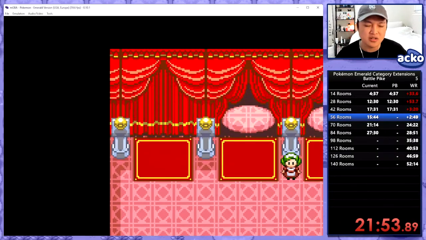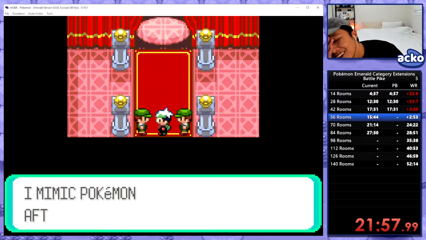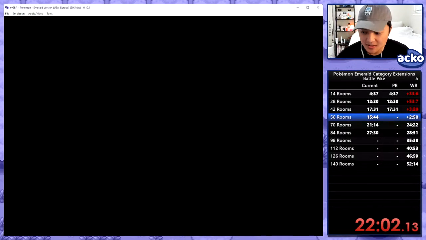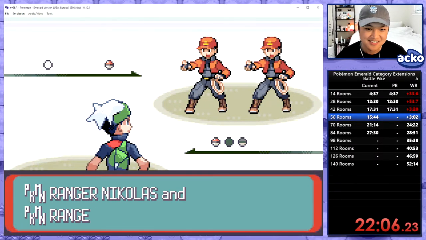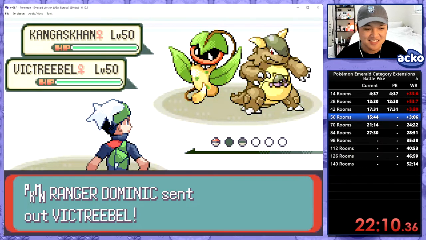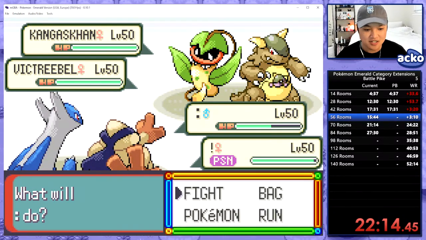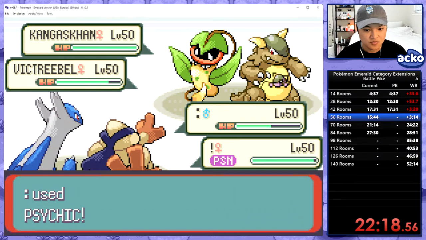Okay, please, NPC, no double battle. I can't take a double battle right now. This is not good. This is quite bad, in fact. Actually, no, I think we're okay. And then we cross trap for the kill.